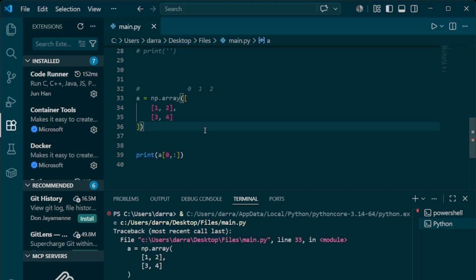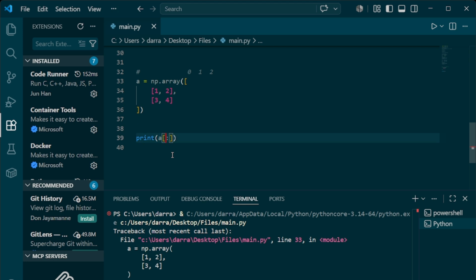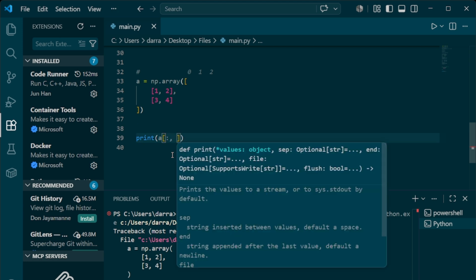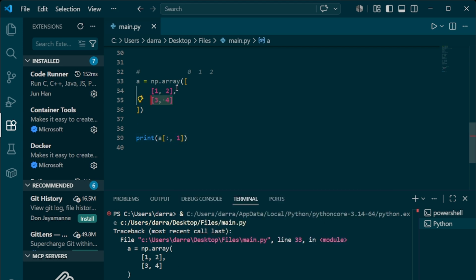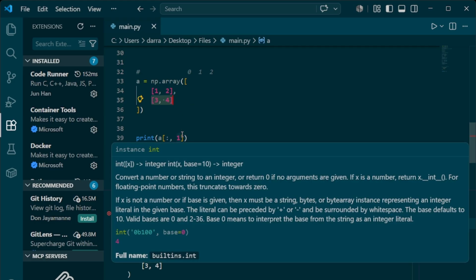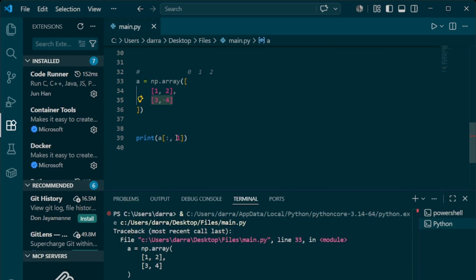Now to access the second column, we do it in a reversed way. So this comes first. This array has two indexes, which is index 0 and index 1. So 0 is the first one, 1 is the second one. To access the second column, we write 1 instead of 0.